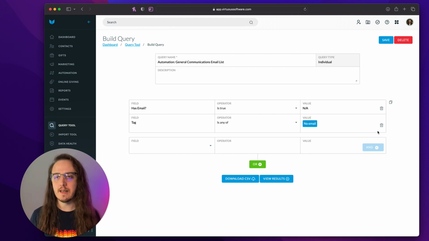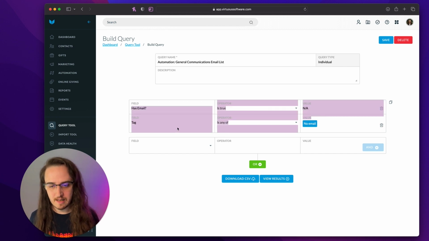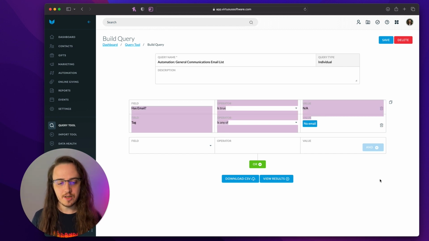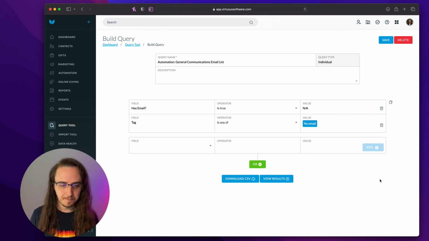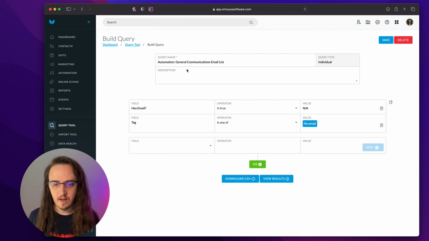So if we send to the general communication list and that person unsubscribes from the list, then the next time we send, even if that person is still meeting this parameter, has email, does not have the tag, they're actually not going to receive any of those emails again, because Virtuous is going to check before it sends to make sure they're not unsubscribed. So that's it. We've got our query for our general communications email list.